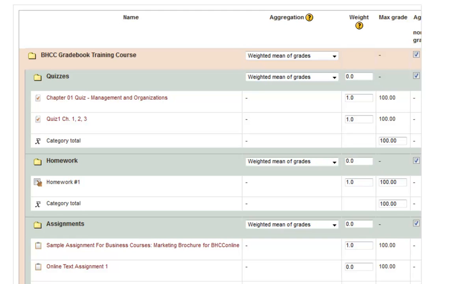Now, we've done this part real well. We've got things categorized. We've got the aggregation set up correctly. Now, why don't we just keep moving over here to the right? Well, if you're looking at the numbers under the weighted column, I see an issue here. How are we going to fix what's going on here? What have we not done at this point? We've applied the categories. We've moved them into the appropriate category. We haven't set the weighting.